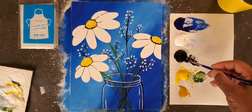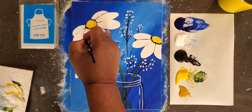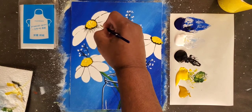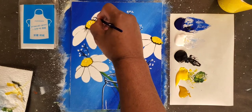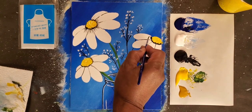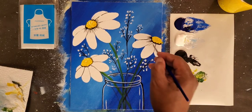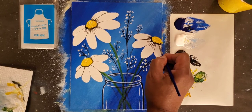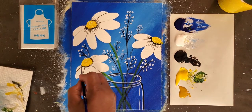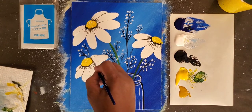There. Now what I want to do is add some lines kind of in between those. So I'm just going to take the brush and pull in a few lines of different lengths so that they kind of are the back over here. See what I did there? Same thing. So I'm just going to come here, grab the brush, do a few, maybe a long one there, a few like this. Make sure you grab some color. You don't want it too dry looking. See? And now for the last one, I'm going to grab a little bit. There. And that's my daisies.